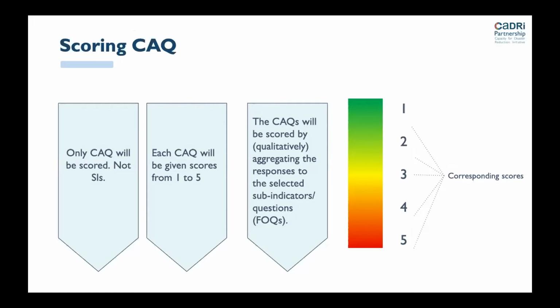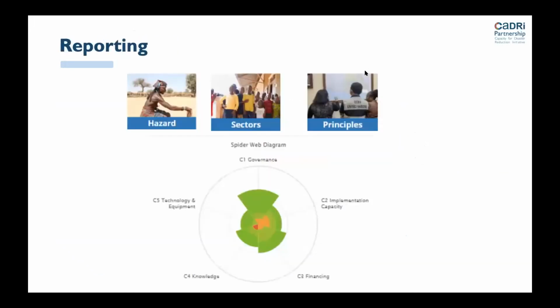In the end, as I said before, the tool helps to compile the input that we have received. It is going to produce these diagrams you see here for different sectors and different capacity dimensions, and we're going to see where we are. We can also use it for the next step: where are the areas that we really need to work on and improve, or define key recommendations to improve and keep the development that we have so far. This is the component that is going to help us with the reporting.